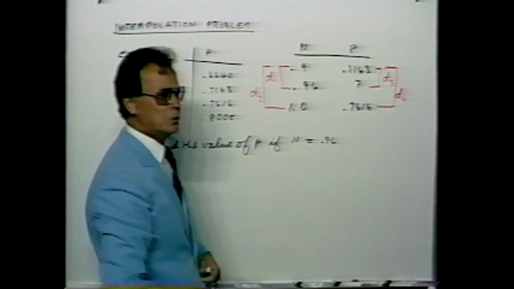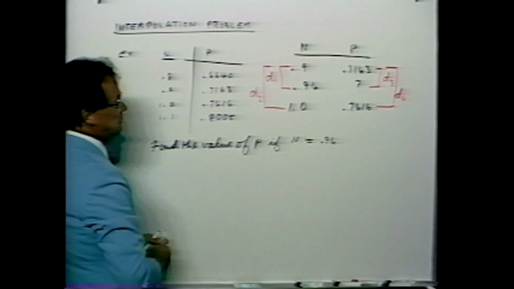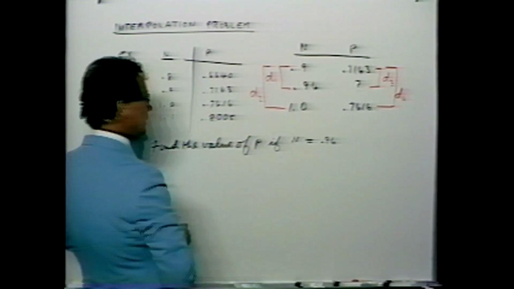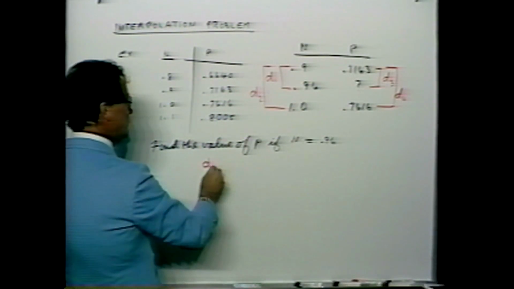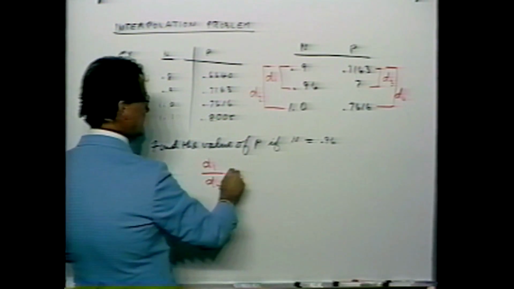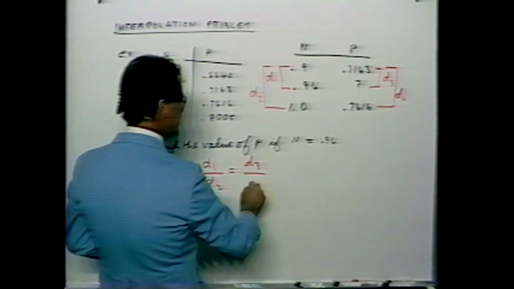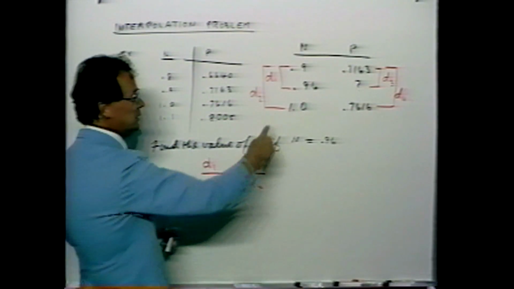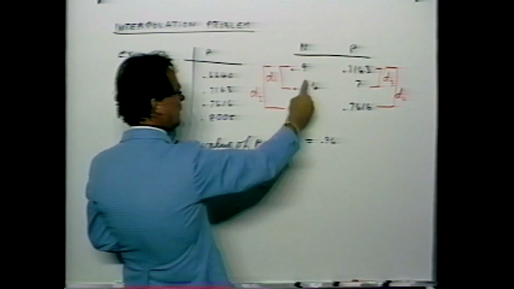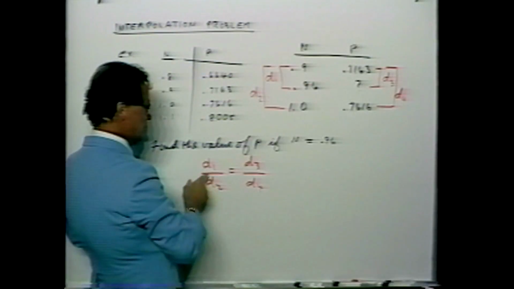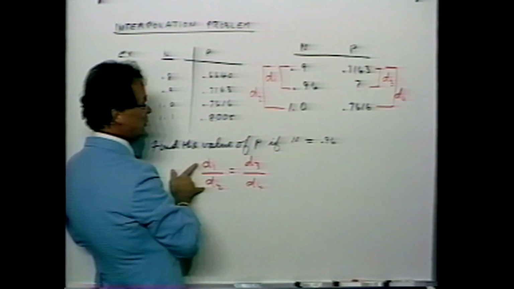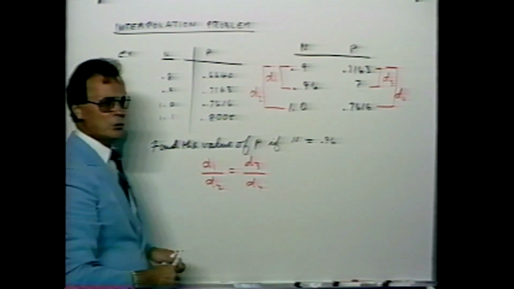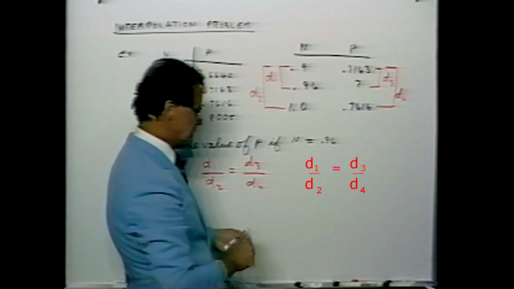D stands for difference. Now the proportion which relates the numbers on the left with the numbers on the right is the following. D1 is to D2 as D3 is to D4. And so what it simply requires now is that we put differences into their proper places within the proportion, and we'll have 3 of those quantities. The 4th one will not be known and will have to be solved for.